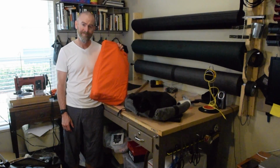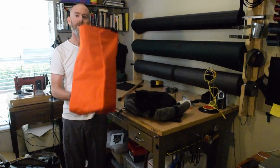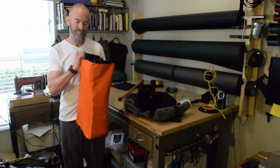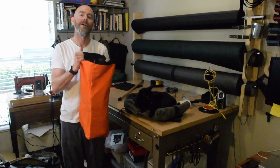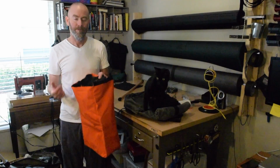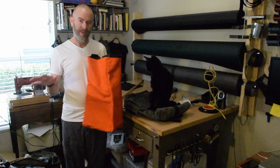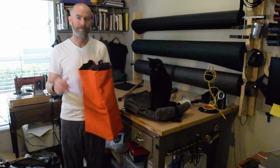It's a boy! Okay, so now the backpack is inside out, the liner is right side out or in the correct orientation to the pack. Now I can turn the backpack right side out. And for the way I'm constructing this bag, that'll be the last time I have to turn this out.